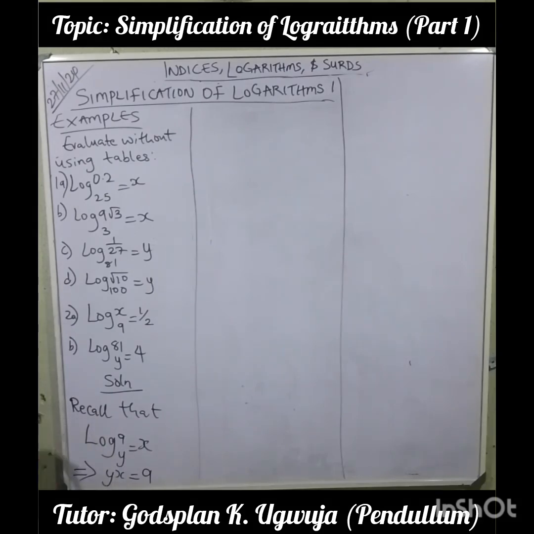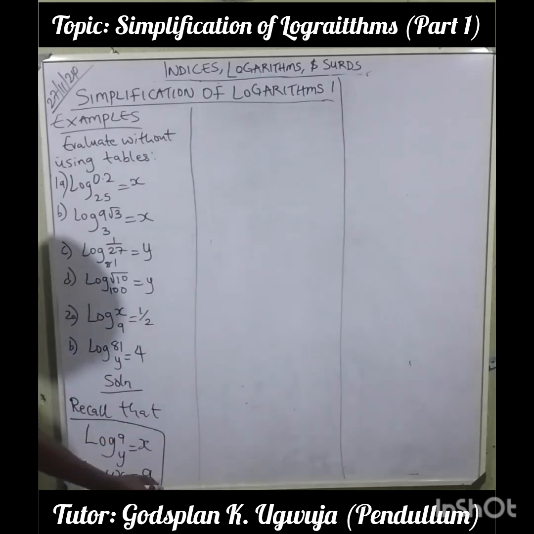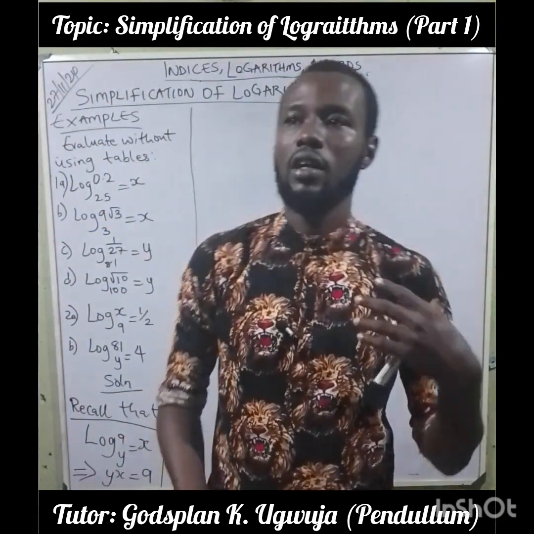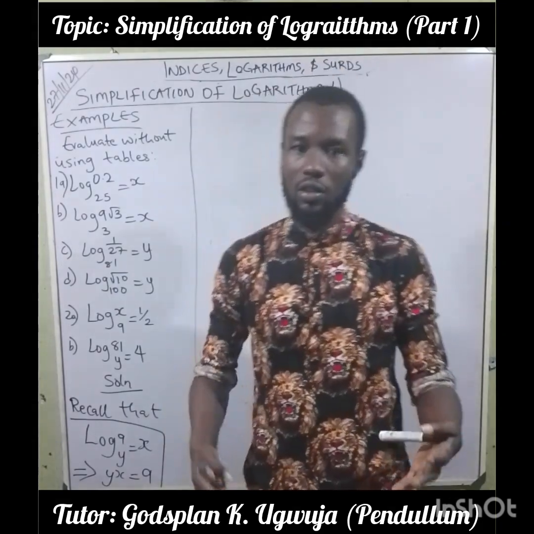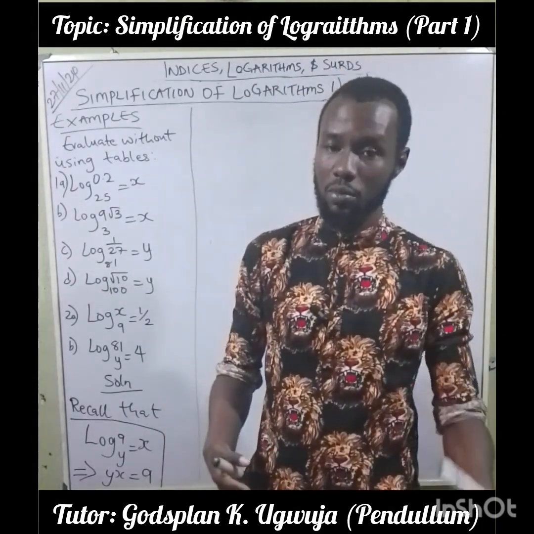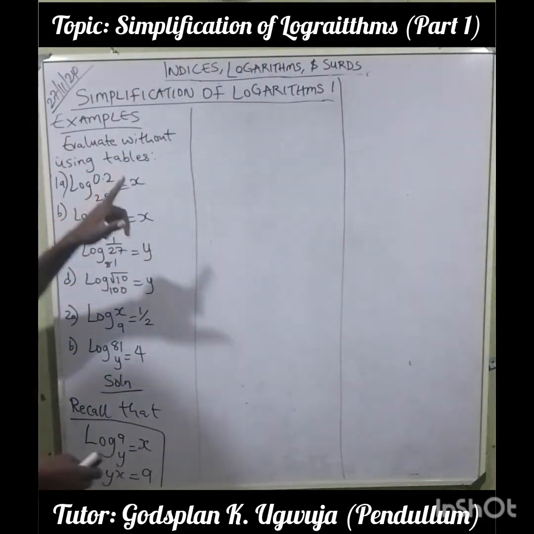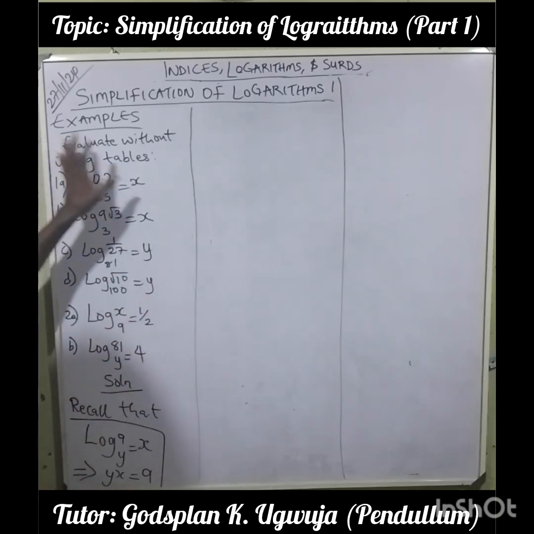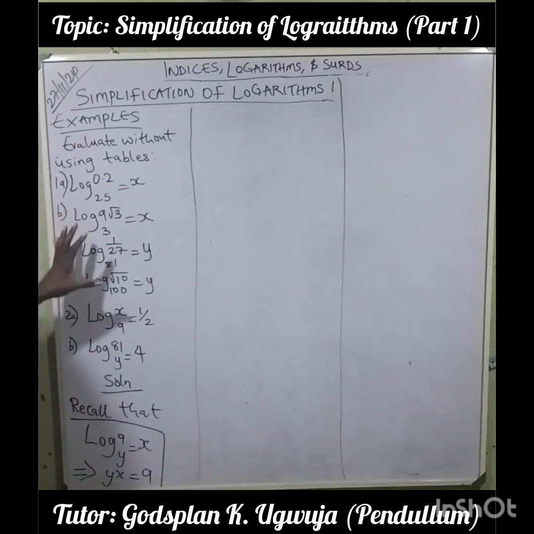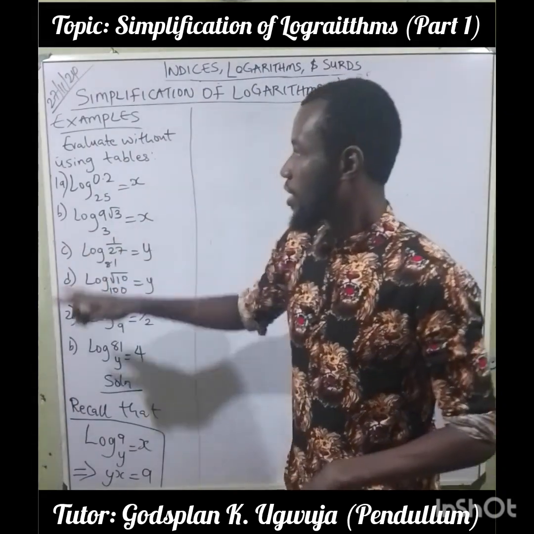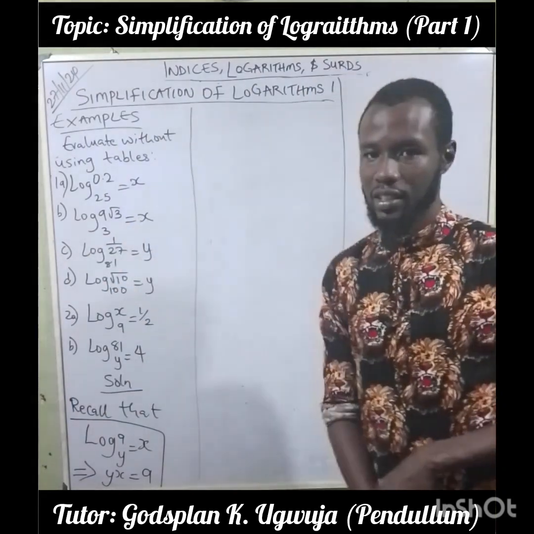So if you can remember this, and you also remember the laws of logarithm: addition law, power law, multiplication law, inverse law, change of base, and reciprocal law, if you remember all this, you will have no problem with these questions. So this is the first part of logarithm, like I said, where you're evaluating without tables. Here we are looking at the logarithm of numbers to different bases.